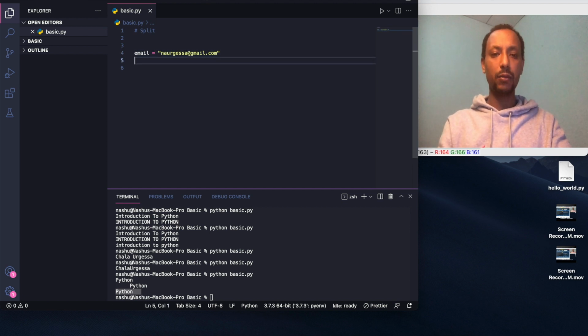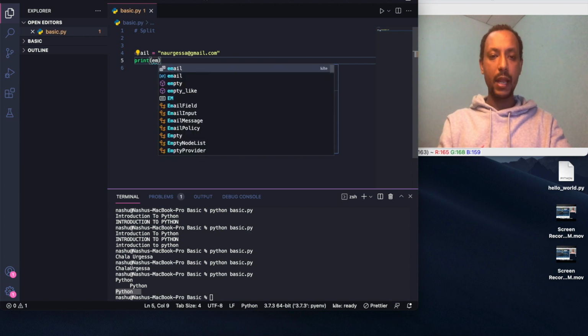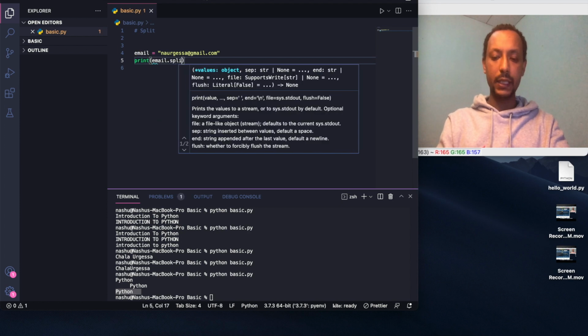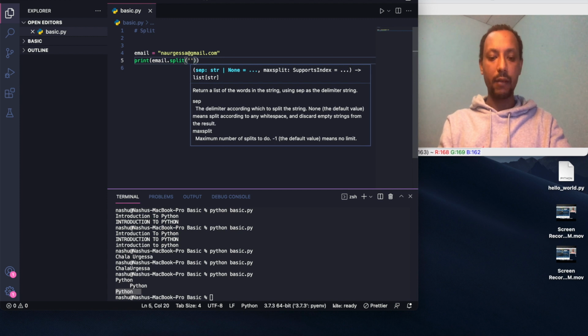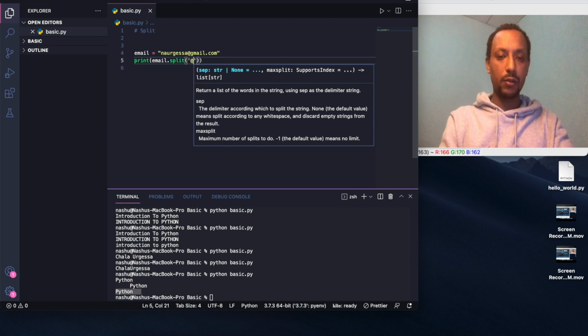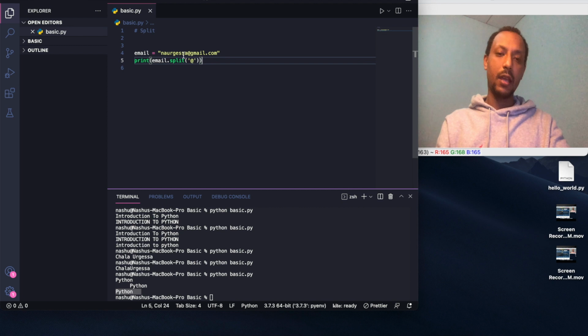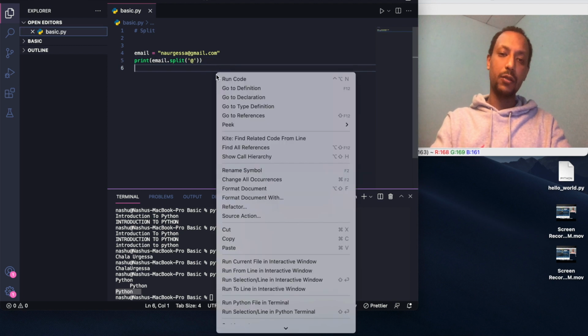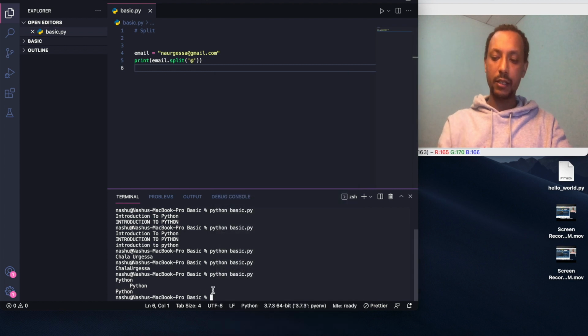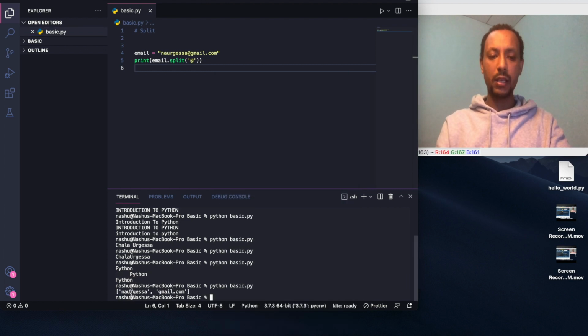To do that, I print email dot split by what? I give it the at sign. This returns for me strings. So let us run and see the result. You can see now Ogesa and gmail.com. It's split into two parts.